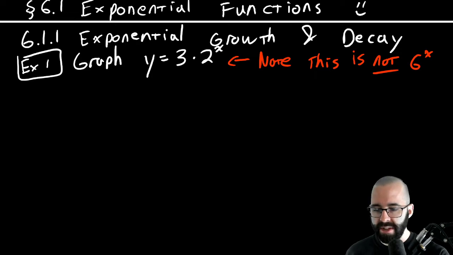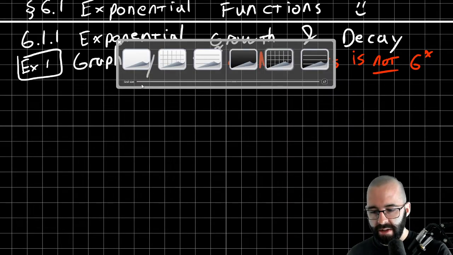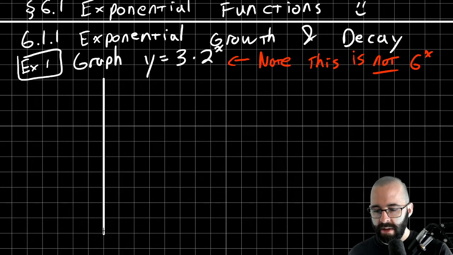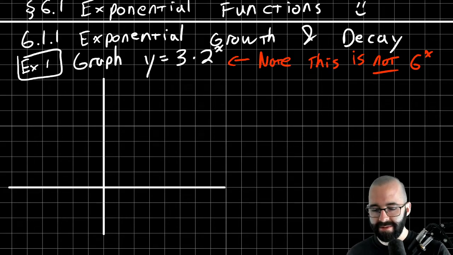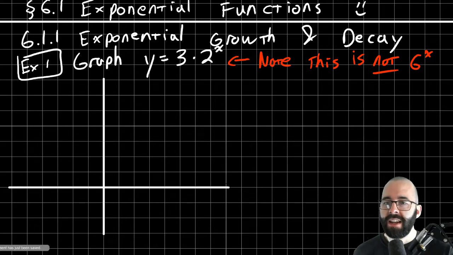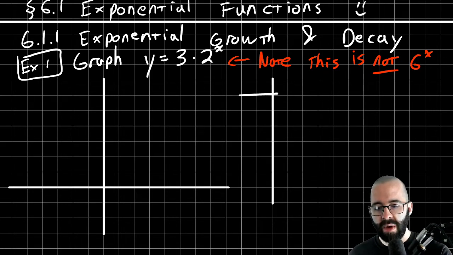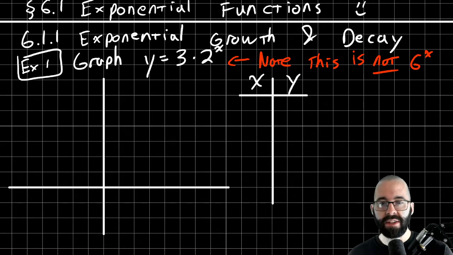Okay, so we want to graph this. So I'm going to go over here, get my graph paper. And we'll be using Desmos to graph most things. But hold on, I'm going to cheat by looking ahead. But this one, I really want to graph with an actual table. So we're going to make a table of a bunch of x values and a bunch of y values. And really graph this the old-fashioned way.